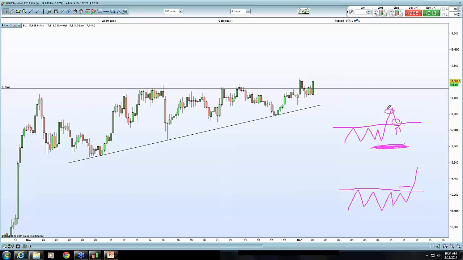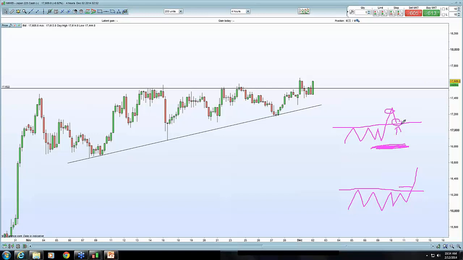How you want to take it is up to you. For me, I base it on different instruments. Normally for the yen pairs or commodities, I like to take it on the break, because most of the time these markets do not give me a pullback. But in most cases, I prefer to let it pull back.